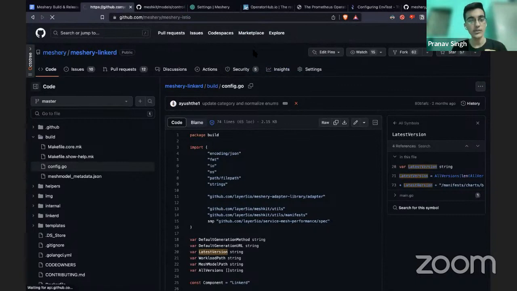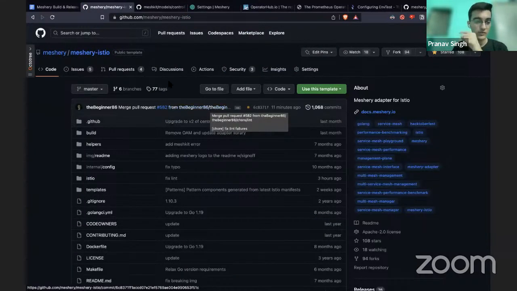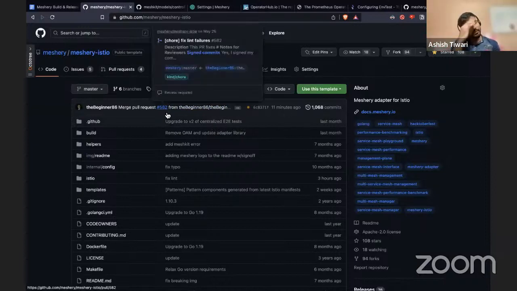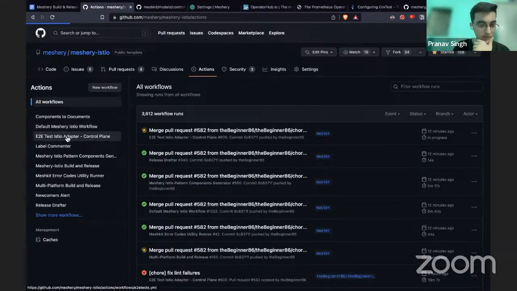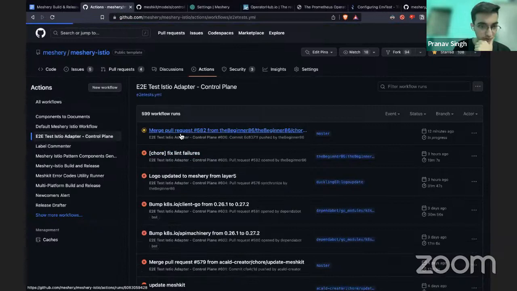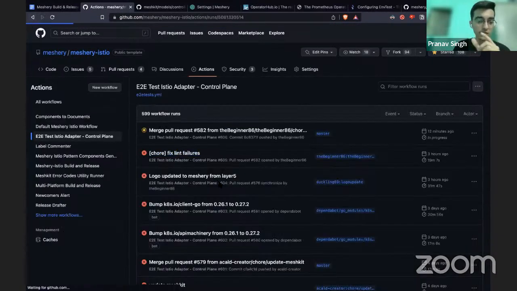is under Istio adapter. It's not on the Istio model. So that's another issue with Istio. It's under Istio operator model, so Istio adapter is not registering as well. If you check the logs, I can tell. The Istio service mesh component is registered under Istio operator, not under Istio.